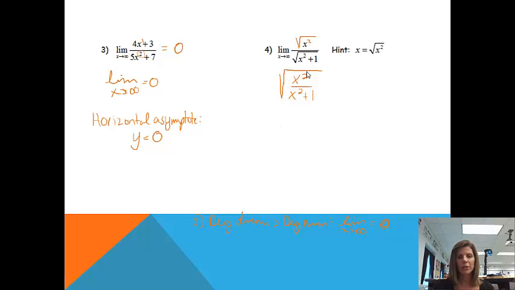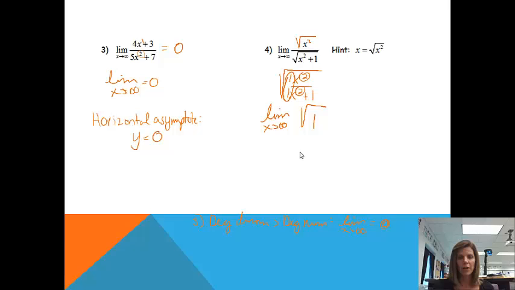And now you'll notice, since they're both underneath the square root sign, I can actually use the properties that I just talked about. So I look at the degrees. The degree in the numerator and the denominator are both the same, and if they're both the same, the limit will be the ratio of the leading coefficients. And in this case, the leading coefficients would both be 1. So my limit, as x approaches infinity, is going to be 1 underneath the square root sign.